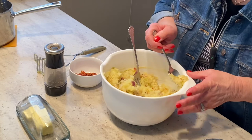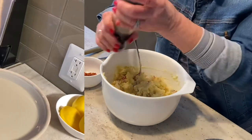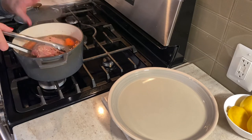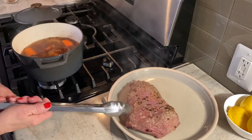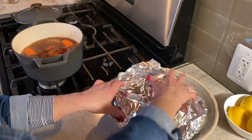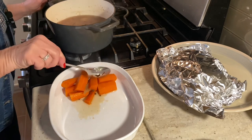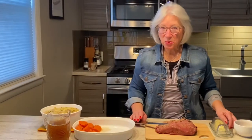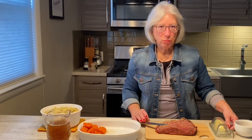Time for a taste — check the seasoning. That is so good. It has been two and a half hours and my corned beef has reached 185 degrees internal temp. I'm going to put it on my platter and tent that with some foil, then scoop out the vegetables. I'm going to arrange the carrots in my serving platter and strain the braising liquid. Our meat has rested, I've removed the carrots to the serving platter, and strained my braising liquid.